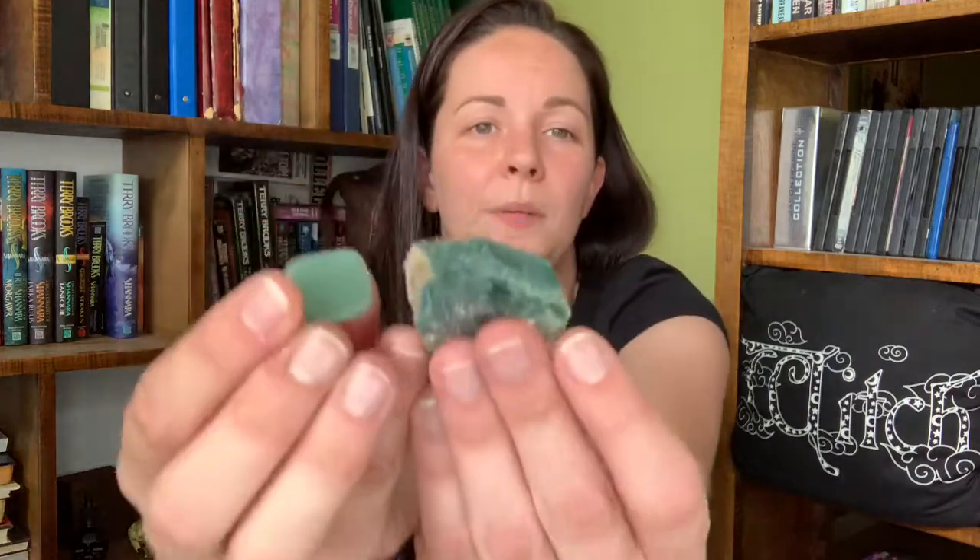I have a tumbled piece of green aventurine — really pretty. I'm so excited about this, you guys. This makes me happy. I like crystals. Then we have a little tiny bottle — maybe lavender oil, maybe moon water, probably lavender oil. But it is filled with wax, so I will actually have to look and read this card more in depth.